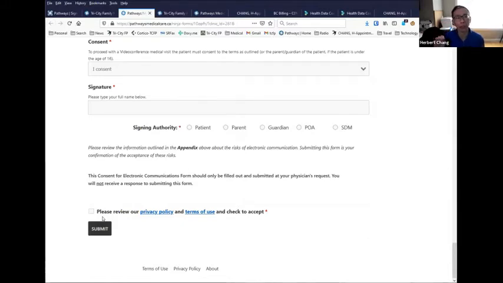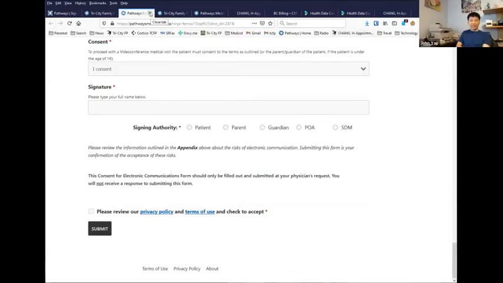So if I wasn't clear, this allows you to avoid having to send them the actual consent. The consent is there, they can sign it, and it will go directly to your office email system, and then you can download that and put it into the patient's chart. So hopefully that's a bit more clear for you, Andrea.